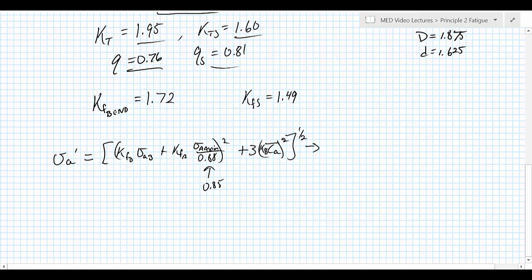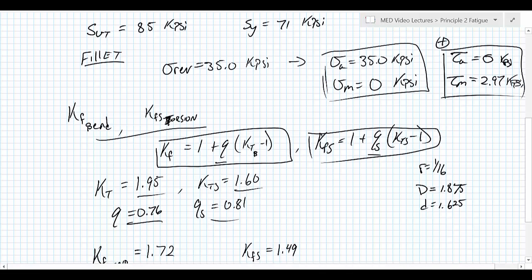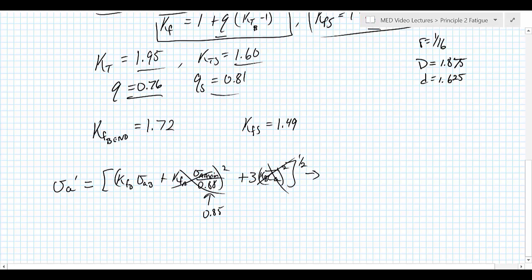So our simplified version of this, we don't have any axial stress, so that goes away. And recall that our shear stress caused by the torsion is constant, so there is no amplitude. So it ends up that goes away too. So this is much simpler now, as sigma A is the stress concentration factor 1.72 times our bending stress, fully reversed, we had 35 as the sigma A. Those values squared, and then take the square root of that. So that gives you sigma A of 60.2 kpsi.